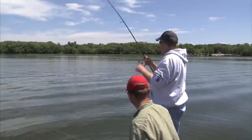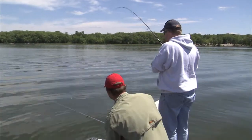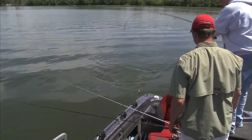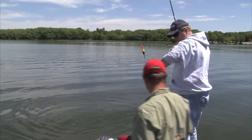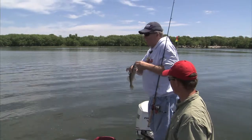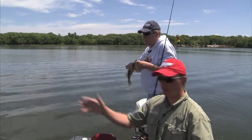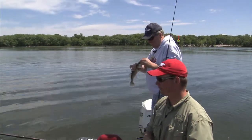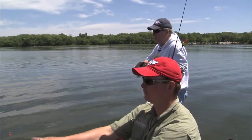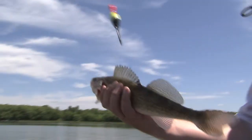Got him? Yep. Yeah, having multiple lines out there, it increases your chances of getting bit. This one feels bigger, but he's not. He's just a nice eater. Almost too big to be swinging again. Got him. Yeah, just that nice eater size. But having multiple lines is just a huge benefit. Definitely helps you cover more water. Sure. I've been throwing bobbers on one side, and then we go to the other side. Well, and we can work with different jig colors. Mm-hmm. And sometimes that jig color is an important deal. I mean, sometimes they want a pink jig, or sometimes they want that green jig with a spinner on it.